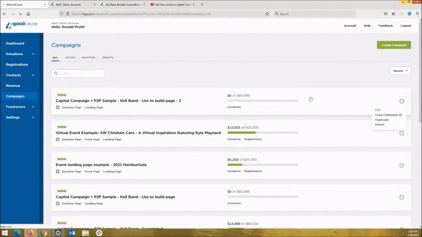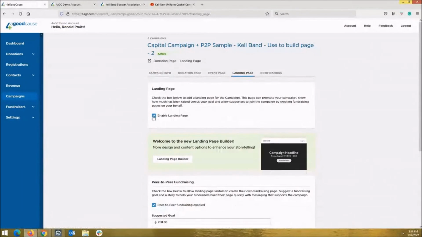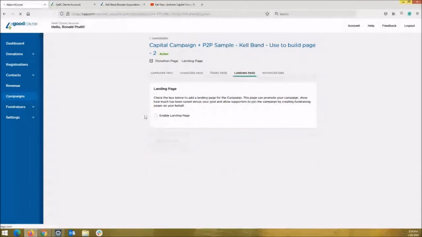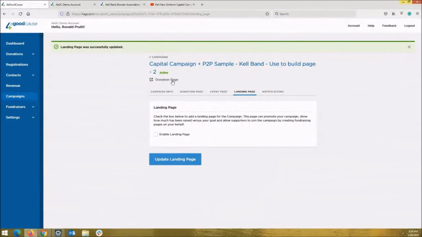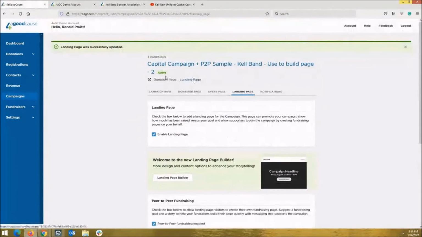Maybe I decide I didn't need a landing page. I can always disable that. You'll see right above that we now only have the link to the donation page. If I turn that back on, then I've got two links there. You can decide where you want to send your donors.